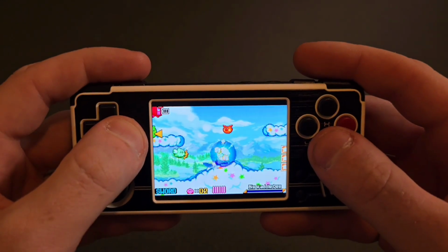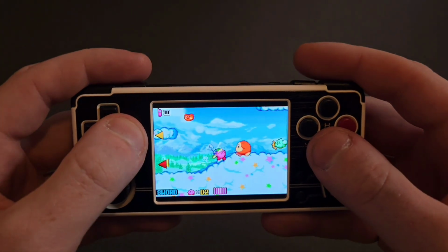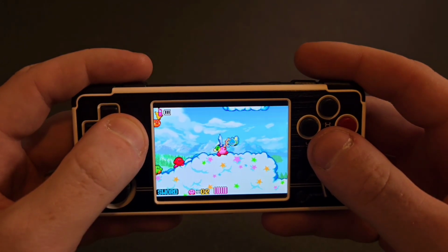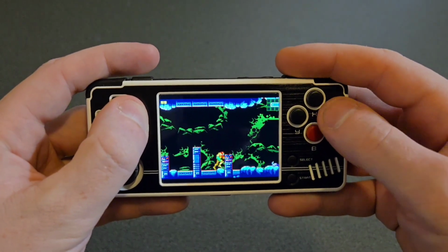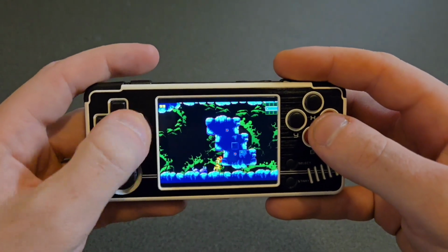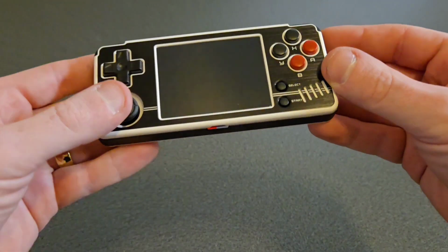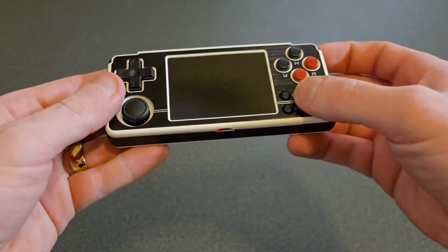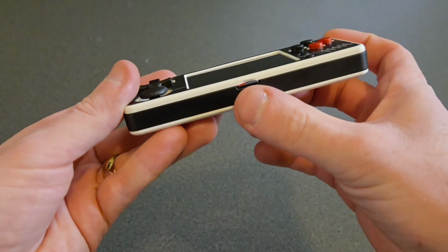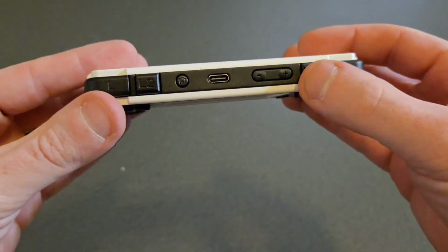So the Miyoo A30 is a 2.8-inch handheld just like the Anbernic RG28XX, except this one has an analog stick. Some of them do, some of them don't. This is one of the few 2.8-inch handhelds that does have an analog stick, and it's nice. It feels nice. The whole build quality of the handheld, I have to admit, feels really nice. I like all the buttons and the analog stick and everything. It feels really premium. I really like the premium feel of this rather inexpensive handheld.